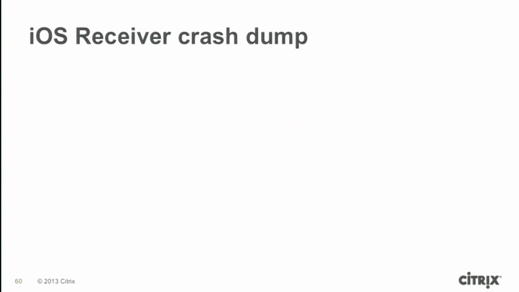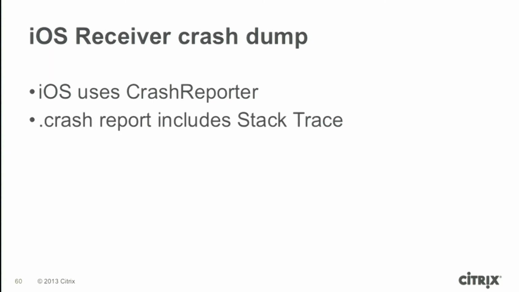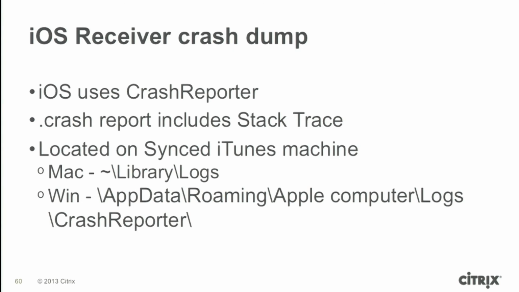Another important thing to know about iOS is how to get an application dump if the receiver crashes. iOS uses Crash Reporter to collect crash dumps. The crash report includes a stack trace. It also includes the crash dump. The crash report is located in the following locations, whether it's a PC or Mac.